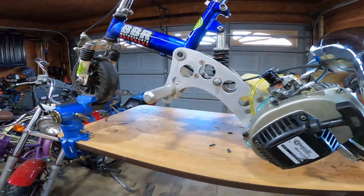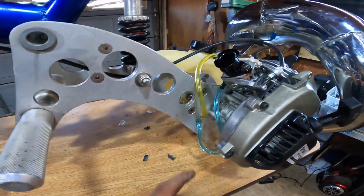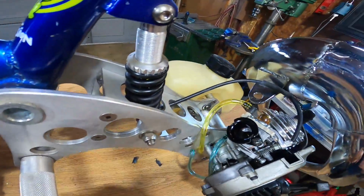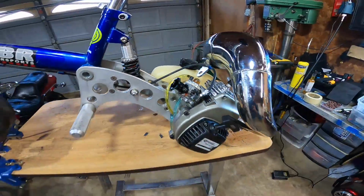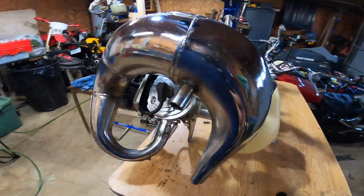Well, here we are. She's mounted. I had to run new fuel lines. The last fuel lines were leaking at the tank. I threw the whole subframe inside the parts washer and scrubbed it up. I do not have a pipe bracket yet, but she's on there. She fits. And I think what we're going to try to do is get this thing to start.